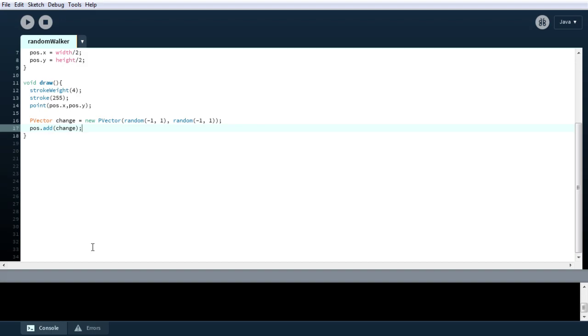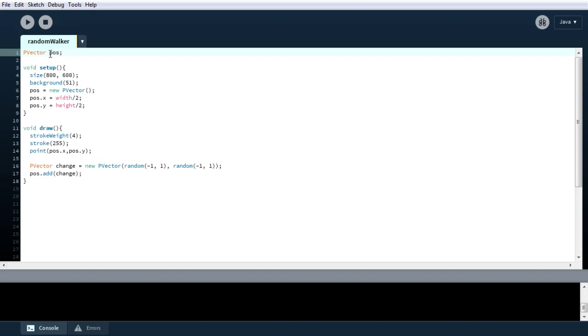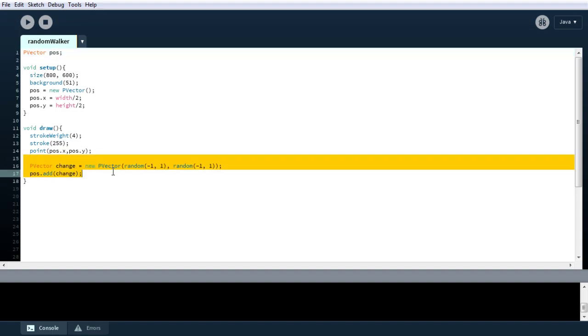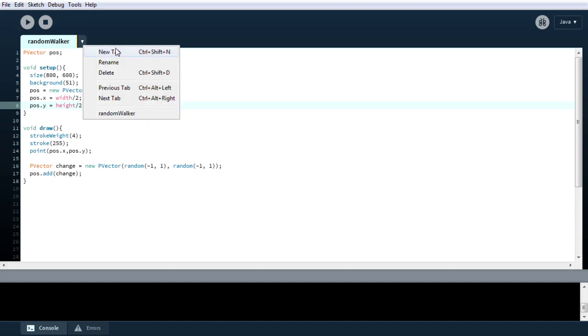I don't know, we'll see if it works. It's still working. Nice. Okay, so this is awesome. And yeah, we've shortened our code by a lot. But then if we want more of these, we would need to make a lot of PVectors and then do all of this on every one of them. But you know what? I don't have time for this. So let's just create a new class called Walker.